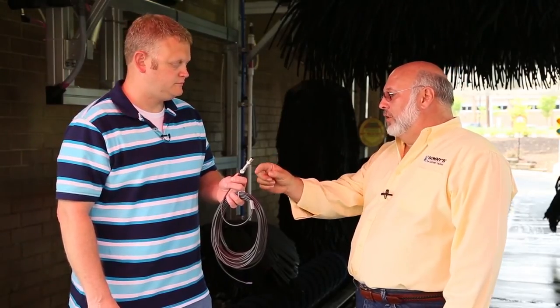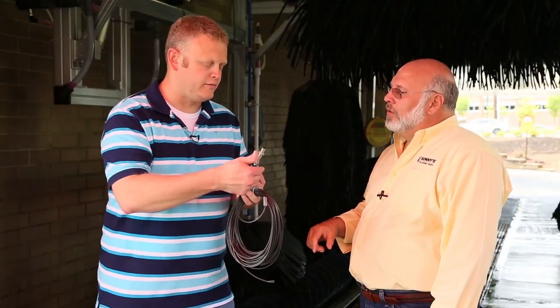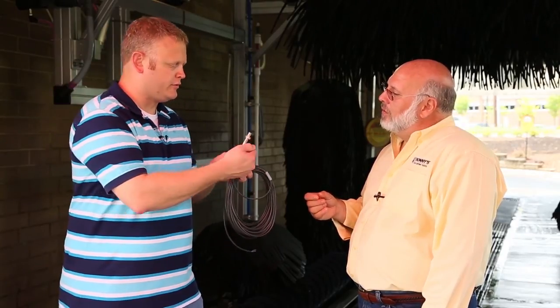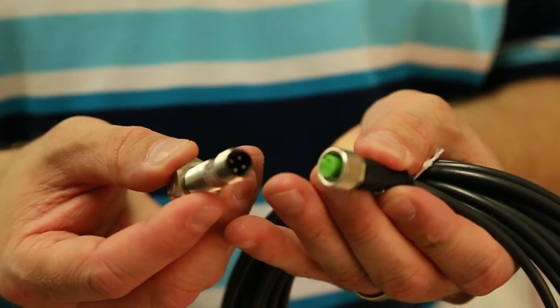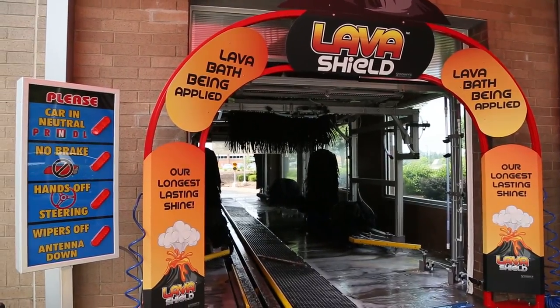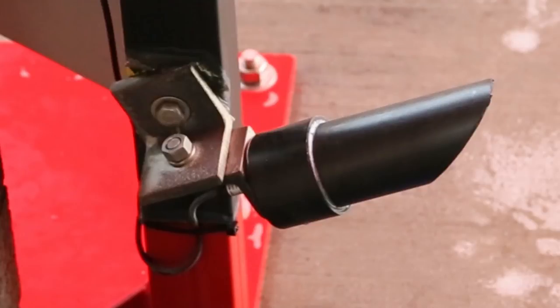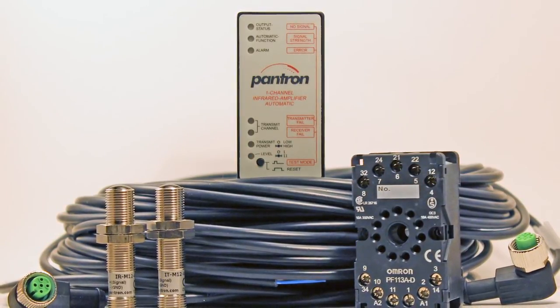The system will tell us if it's a transmitter failure or a receiver failure. One thing you lose going to the quick disconnect is the color-coded strain relief, but the part number is listed on a wraparound band on the sensor — IR for receiver and IT for transmitter. Sonny's now offers photoeyes in a quick connect style that allows the eyes to be easily changed while maintaining an IP67 rated seal. This eliminates the need to pull cables through floors and walls just to replace the sensor head. If the photoeye positions ever need to be changed to move the receiver out of the sun, this can be accomplished by unscrewing and swapping the sensors, adjusting them to the correct height, and swapping the photoeye wires on the socket. Each component of the system — the amplifier, socket, transmitter eye, receiver eye, and cables — may be purchased separately. Quick connect cables are available in several lengths.